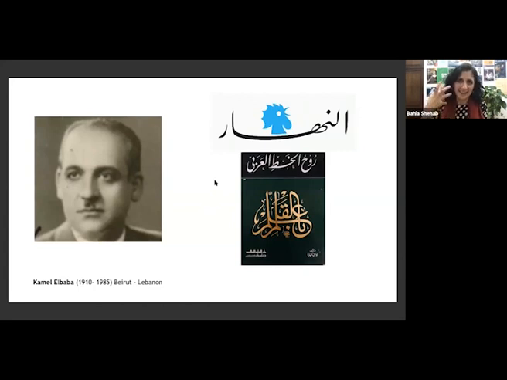You had to work longer hours and look in different archives that we did not have the opportunity to do within our scope of research. But Kamil El Baba deserves a whole book on his own. He worked on calligraphy for mosques, churches, books, magazines. If our viewers are familiar with newspapers in Lebanon, they would know Nahar. He scribed the logo, one of the best-known logos in the publishing industry in the Levant. His story was also very emotional for me to witness, the potential of what could have been in the book, but is not there. So this is one story.